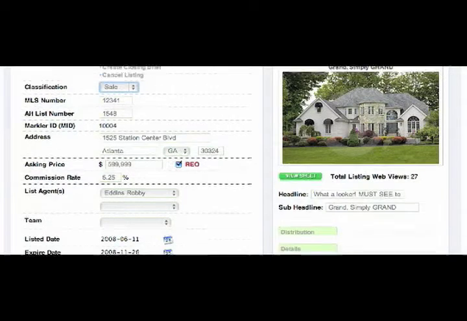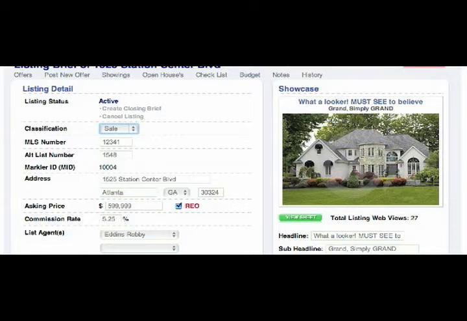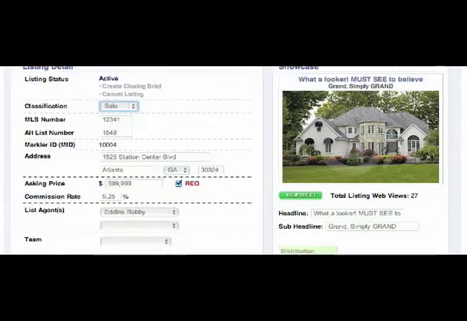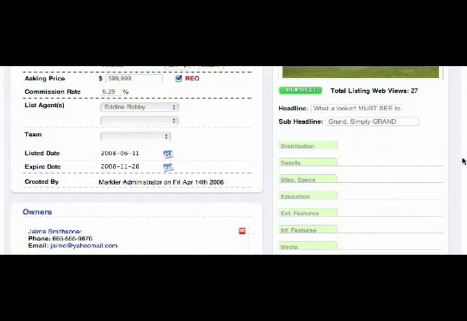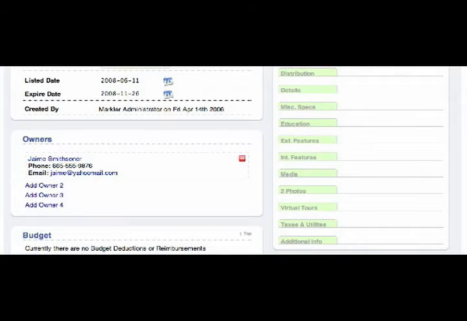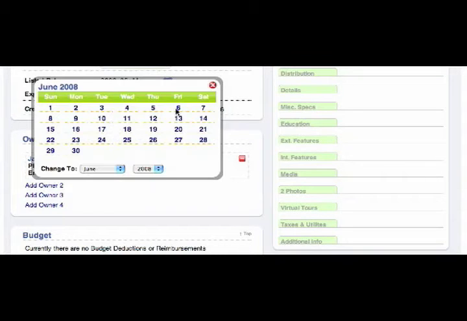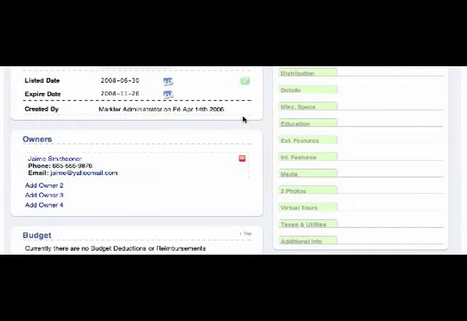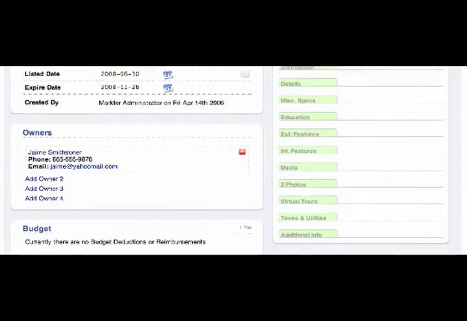Now, there are also a couple of new things that I'd like to point out with the listing detail panel. Anytime you make a change, there's no longer an update button at the bottom. The changes are posted automatically. So if I want to come in to change the list date, I simply click on that. The calendar will come up, and I can say that the list date is actually June 30th. And now you can see the little pulsating check mark here and the new date, meaning that the new information has already been posted to the database.